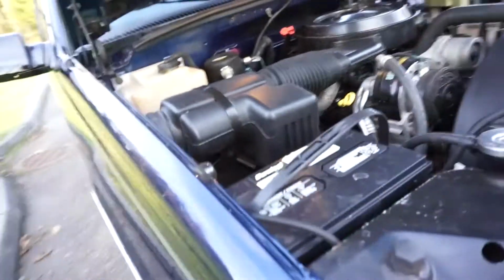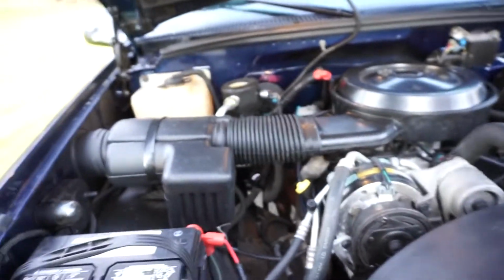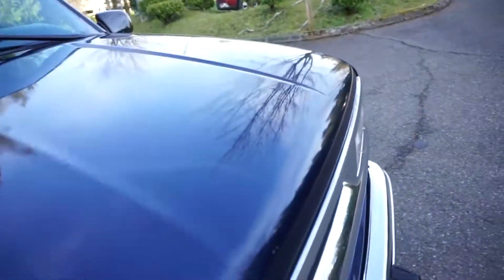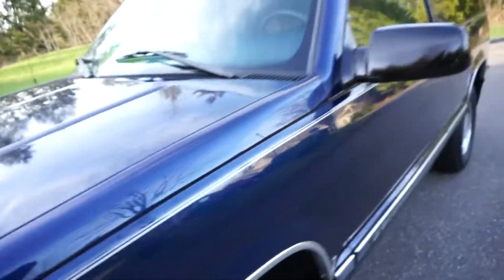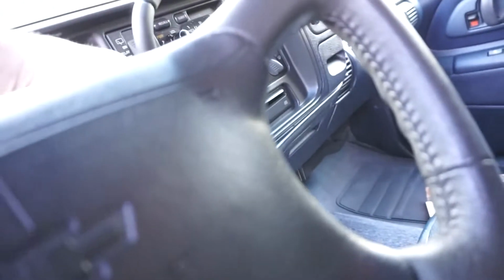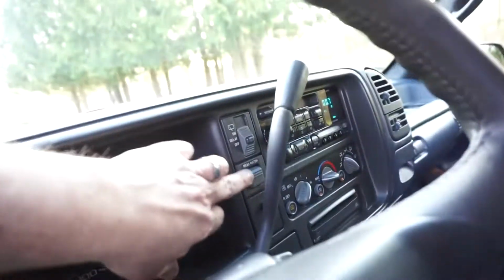Because if you see a truck that's like this, you have a little bit of dirt here, and you have use. It shows that it's been used throughout the years, but well cared for. So, all right, well, next I'll go ahead and fire her up here. Now go ahead and pop the rear hatch button.